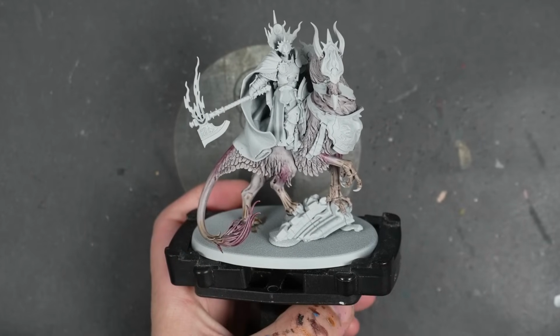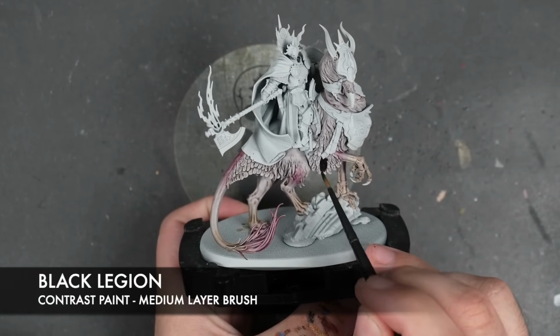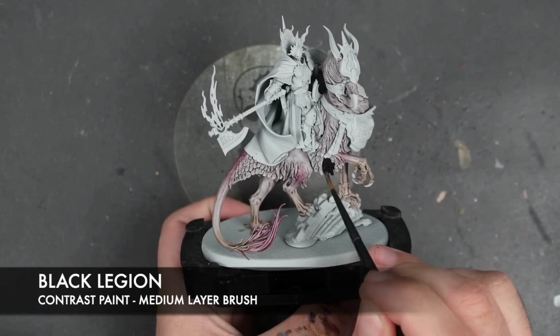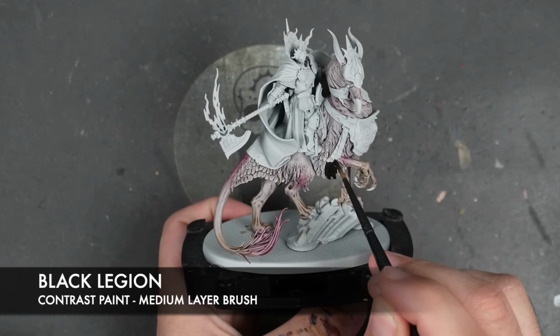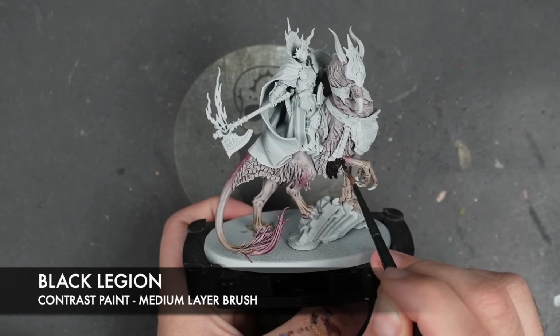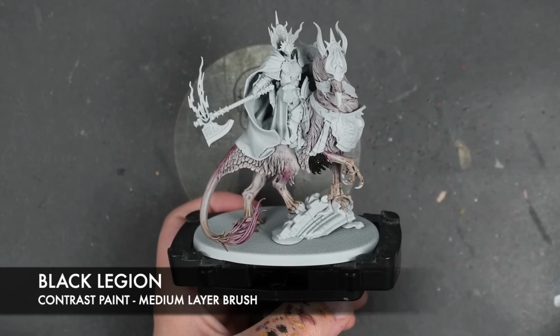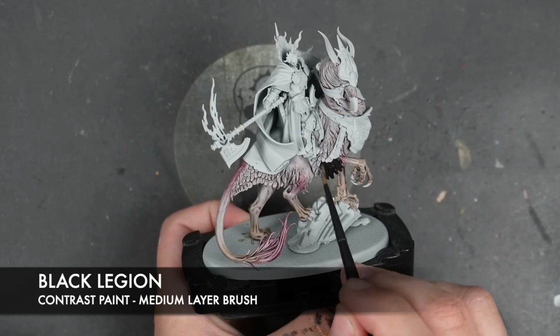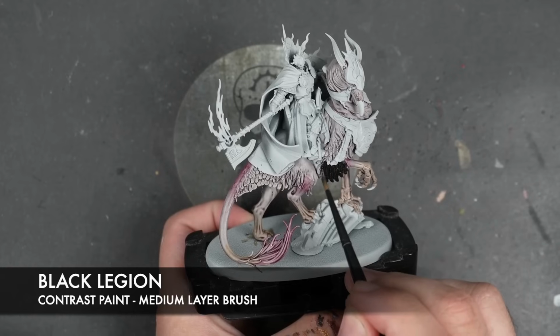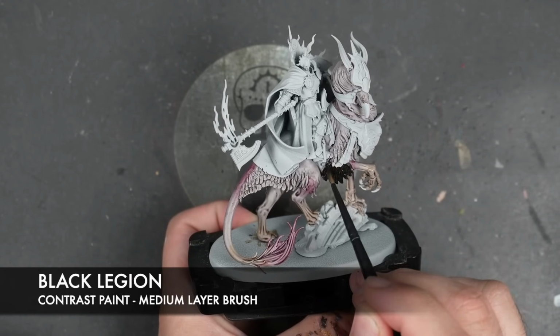So with that all done, it's now time to take some Black Legion, and we're going to apply this over the top of all of the feathers. Just like this sort of thing. However, when we get to the head, we are in fact going to do a little bit of blending.